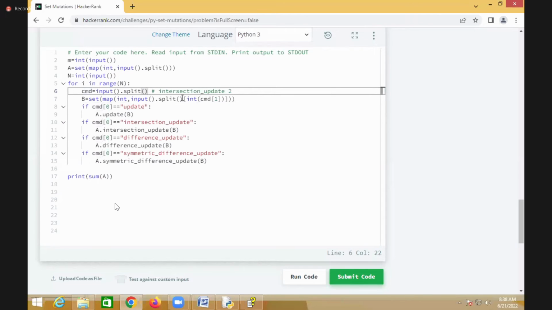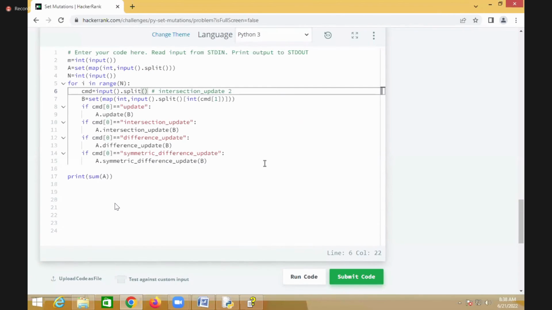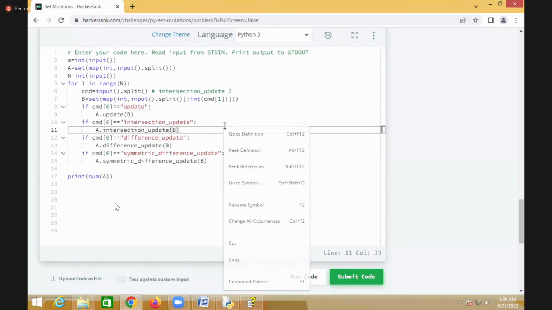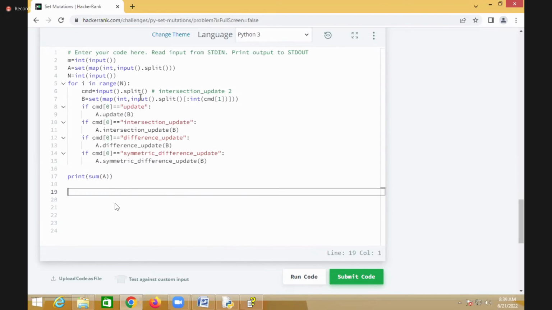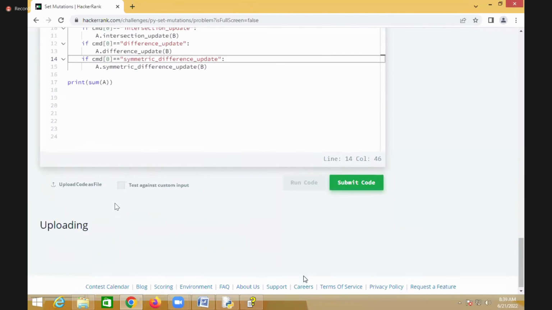Input dot split, line number 7. Map integer comma input dot split. Oh, this is slicing, right? So we have to take only this many number of elements. After splitting it, which operation are we doing here? Slice. Slice means we are reading only this many number of elements. Okay, run the code.